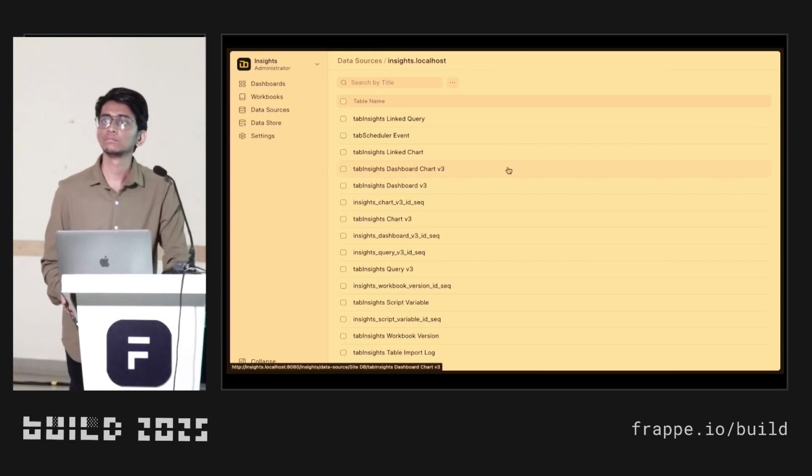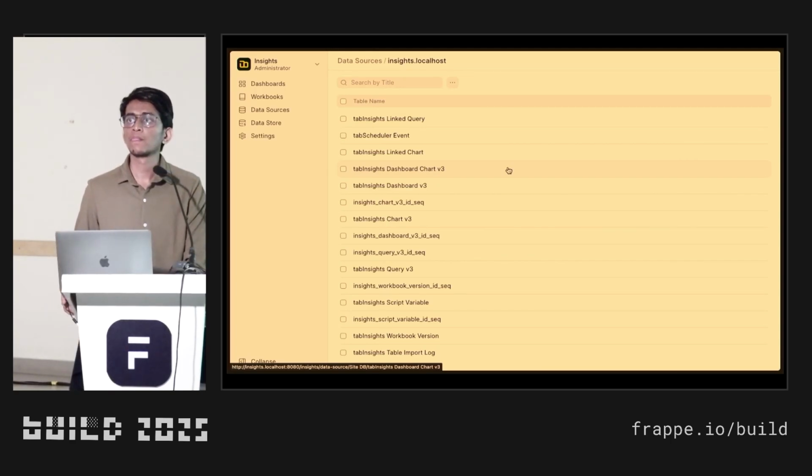So is it real time fetching from the main database, or is it going to store the user permissions over here? It will add the filter conditions to the SQL itself. User permissions will be fetched from the main database, or will they be stored in the Insights database? It will be fetched from the main database. Okay, and it will be a real time thing. Yes. It will be a real time thing.